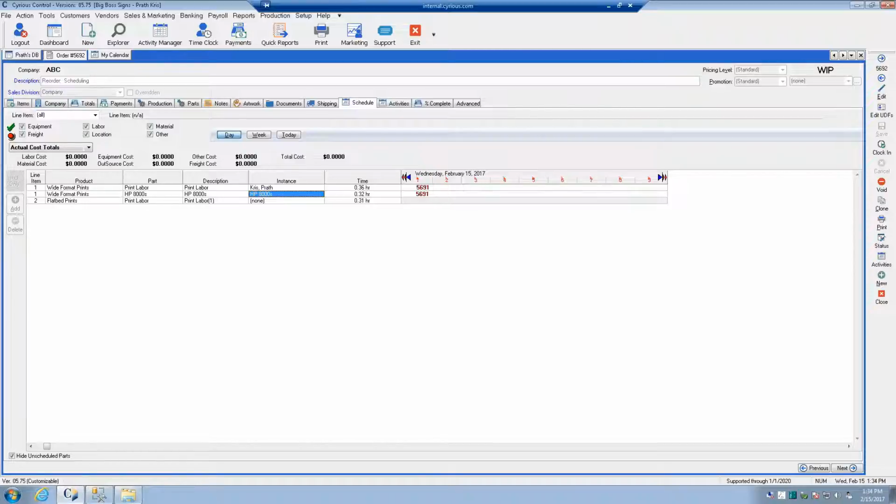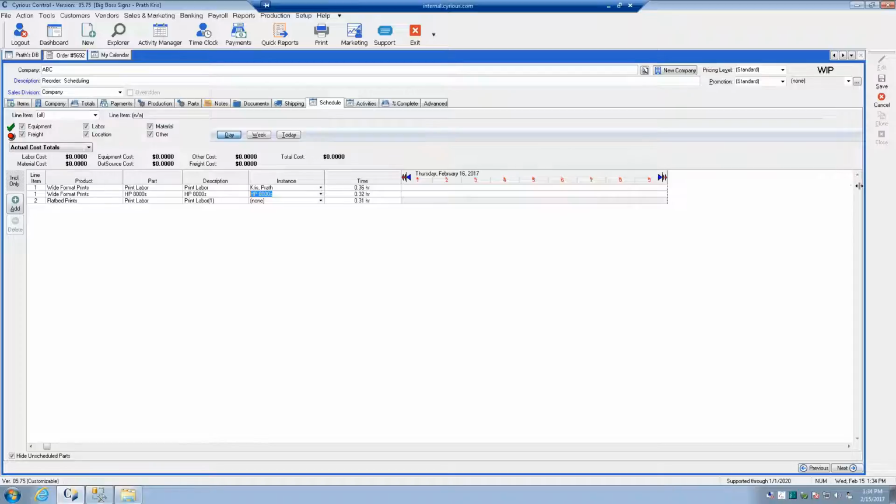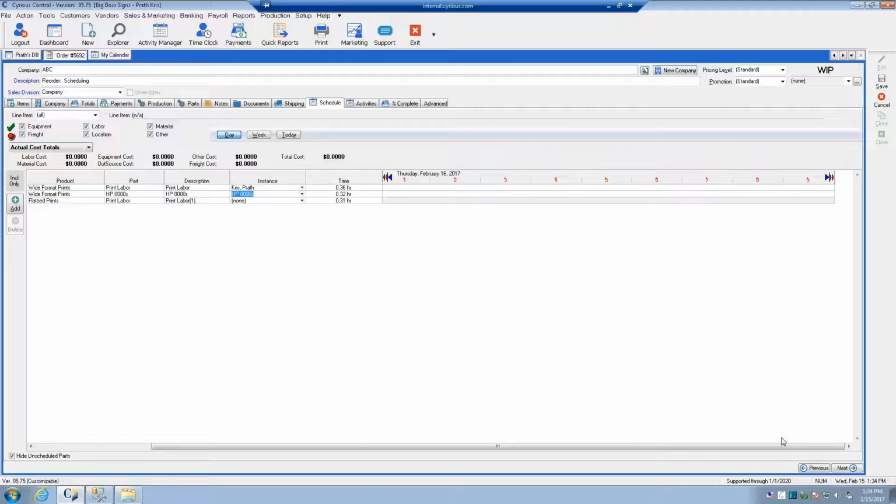Prath, we did get a few questions in the chat box. One question from Nick: is there a way to expand the hours window in the scheduling tab? Let's see. If we click edit, it looks like you can schedule, and what it does is make it bigger, but it doesn't show more time. It's still showing the hours 1 through 9 currently, but you could make it bigger to see.